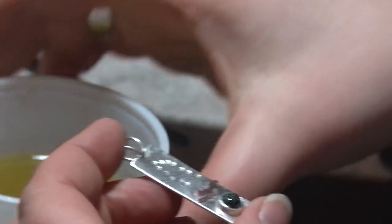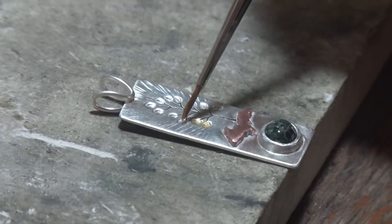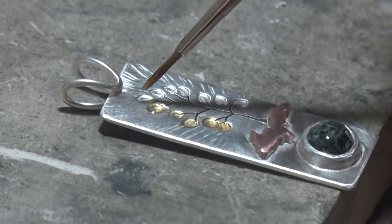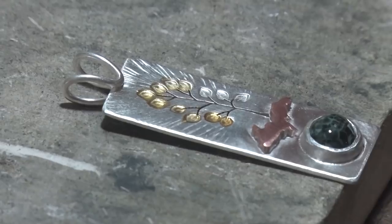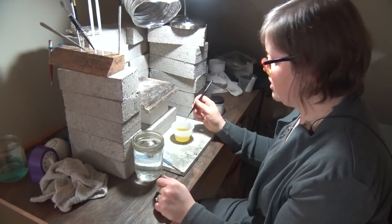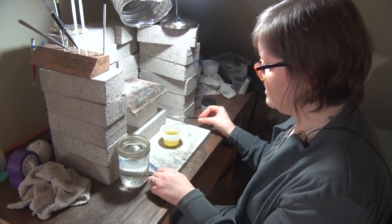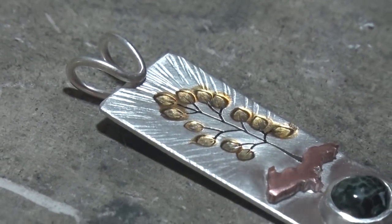Next we'll go back to the patina station. I'm going to start by painting in the little leaves — I don't want to submerge it because I don't want patina under the stone. Patina is kind of an intentional tarnishing of the metal — it's a sulfur solution that reacts with the silver to darken it. Some of you might have well water and your silver jewelry might darken because of the water — if it's got a sulfur smell, that's why. We intentionally darken certain areas because pieces wear better that way. The low areas are what tarnish first naturally from being exposed to light and air, so we patina those parts in advance and then take it off the high areas, making upkeep much easier. We can see it went from a bright yellow to kind of a tan color.